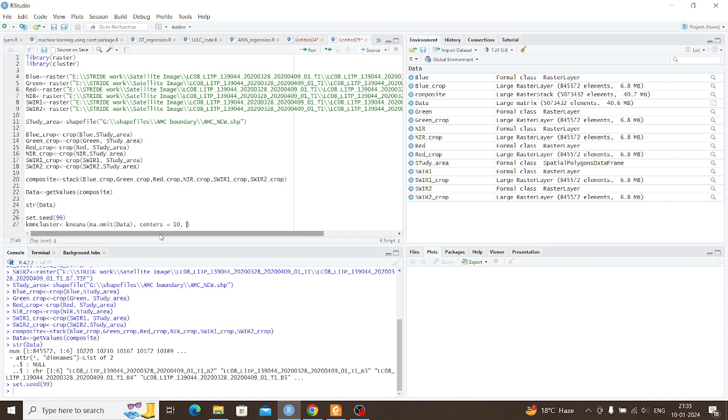And next I have to assign the maximum iteration, here I am giving 500. And next I have to give the start value, I'm giving it 5. And at last I have to instruct which algorithm will be used. Here I am using the Hartigan-Wong algorithm.